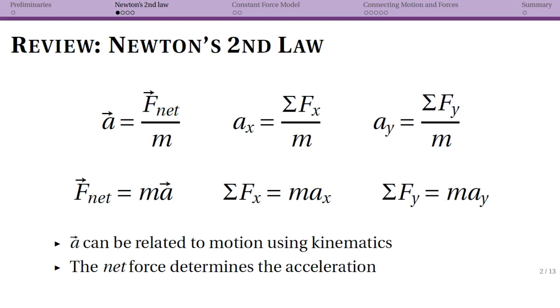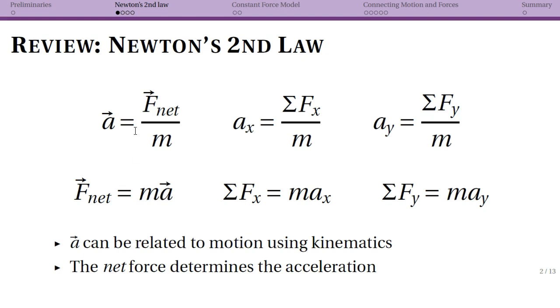So first, Newton's second law. And don't worry about the 6 equations. These are literally 6 ways of saying the same thing over and over and over again. And again, at this point, I'm saying it review because you have seen this in multiple previous videos. So commonly, this would get said as F net equals mass times acceleration. F net equals ma. But there's other ways to write it.